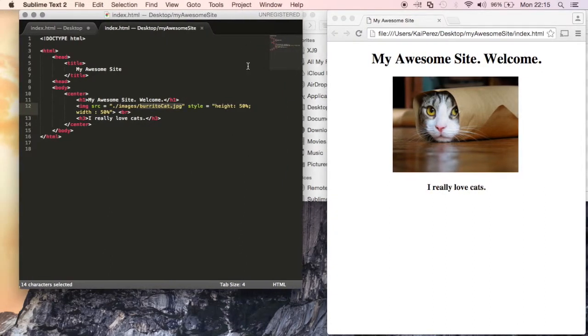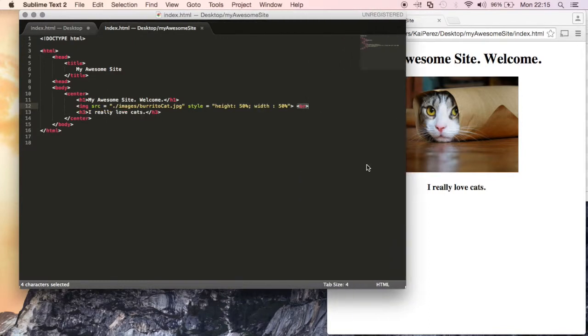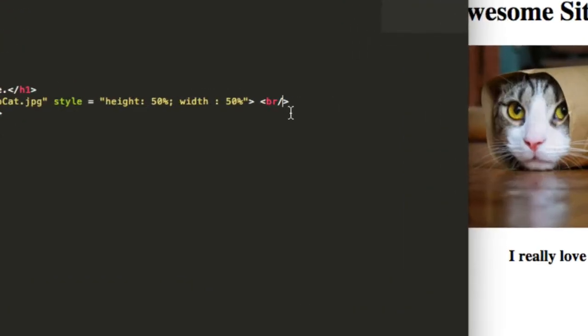So we're going to clear something up. In the last tutorial, I told you that you could use this break tag right here. And well, I actually wrote it as BR, zoom in there for you. I wrote it as BR slash. If you're going to use a break tag, you're going to want to write it with the slash just like that.